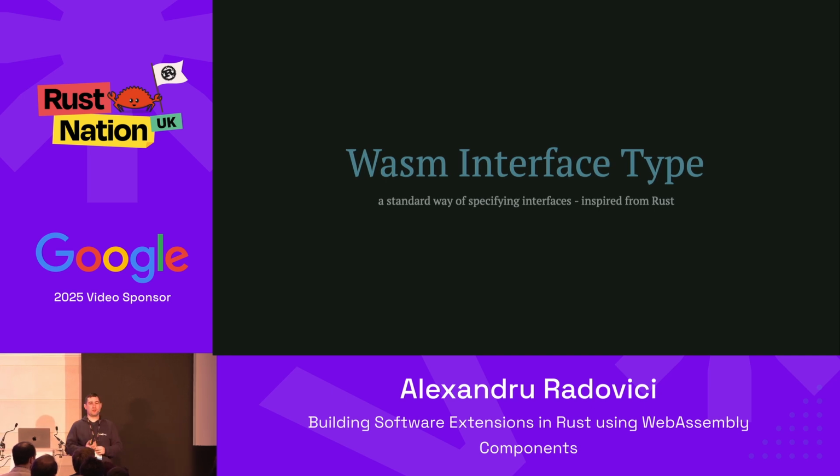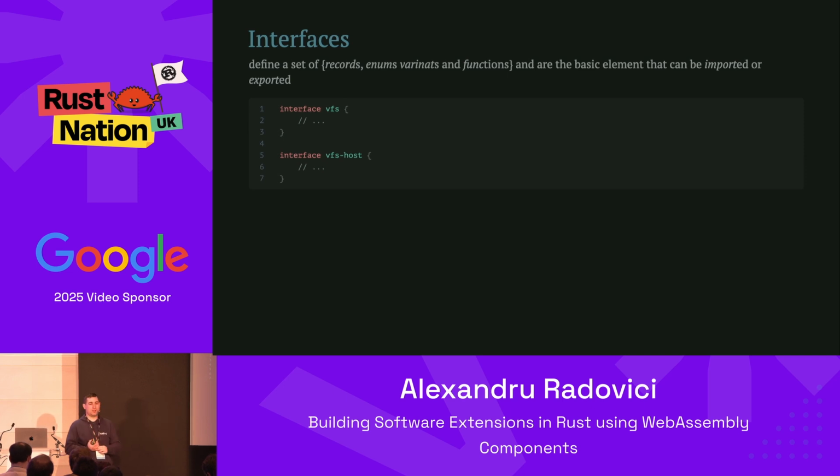So let's take a look at how these interfaces look. The WIT file and the types in the WIT file were inspired by Rust. So first of all, you need to define interfaces. While you can import and export functions for legacy reasons from the core module, the recommendation is that components export interfaces and import interfaces. So this is how you define an interface. Interface name. The case is kebab case, I think. So it's lowercase letters with minuses in between.